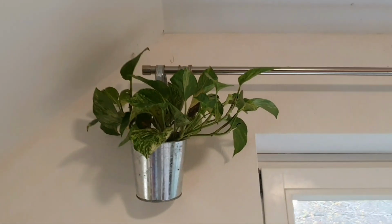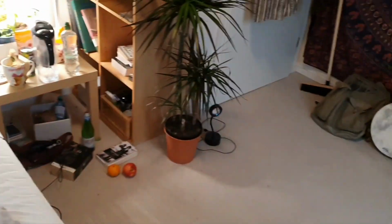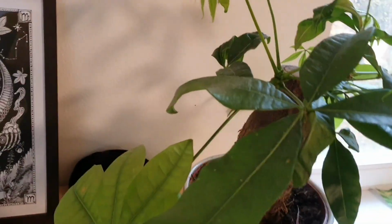I got my other pothos, my marble queen, up here. My money tree was losing a lot of leaves, and it still is losing quite a bit, but it's growing a lot of new leaves too. I had it over there before, and I put it here so it would have a little bit more light, and it seems to like that. It stopped losing so many leaves.